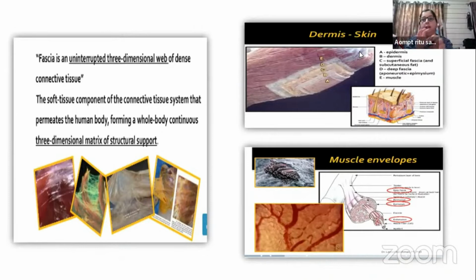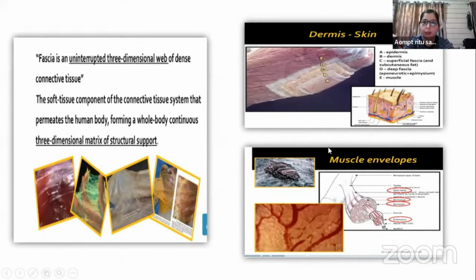It means they cover the whole body, and if there is a disturbance in the muscle fiber, it will affect the outer fascial structure also, because the muscles are enveloped with the fascia. So it is a fully packed structure, with all the structures packed with the fascia. It is a web-like structure, and it is very easy to see by seeing this picture. You can see that all the structures, like the muscles, the tendons, the skin, are all covered with the fascia, which is made of connective tissue.